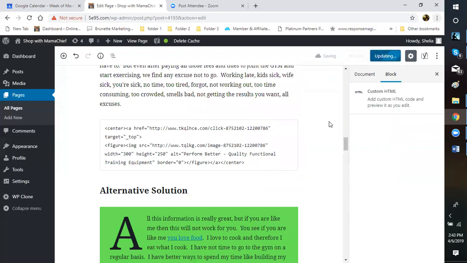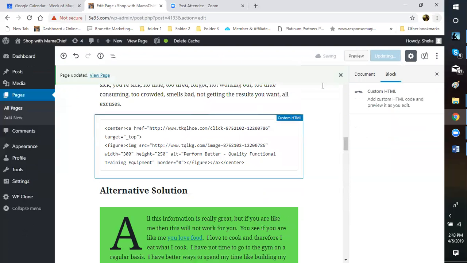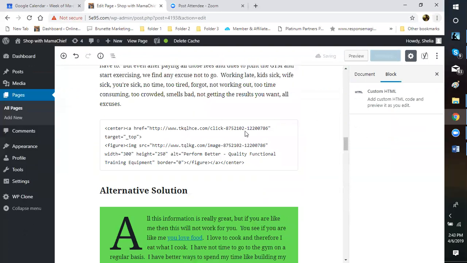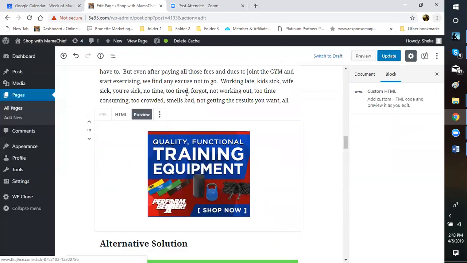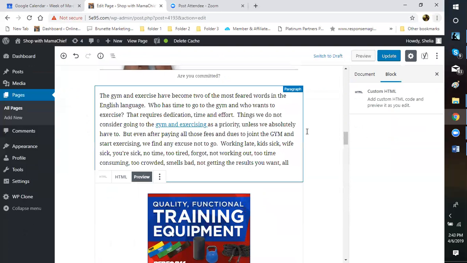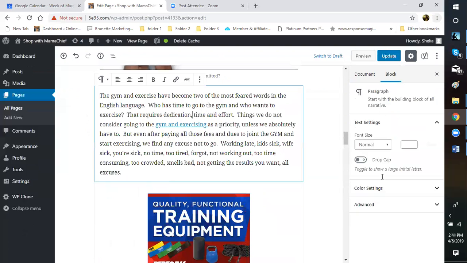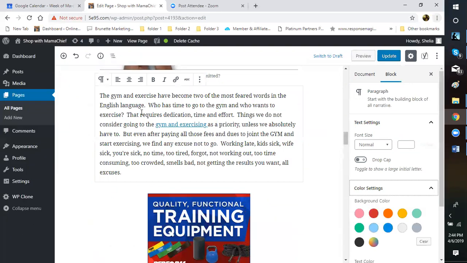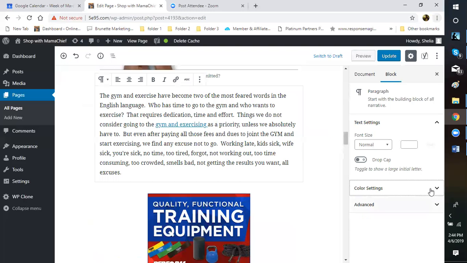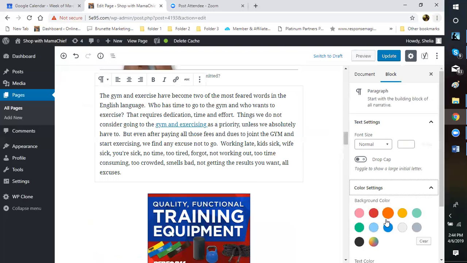All right, so the next one we're going to talk about is the word coloring. We went over this last week, but some of you weren't able to attend. In the block session, when you do blocks, it only gives you the option to do colors right here, your color setting. In the block format, you can only do the background color, or the text color, which means all the words are going to be the same color.